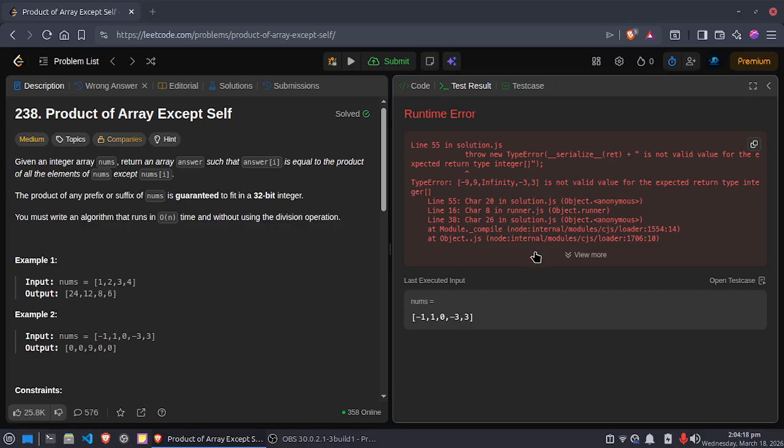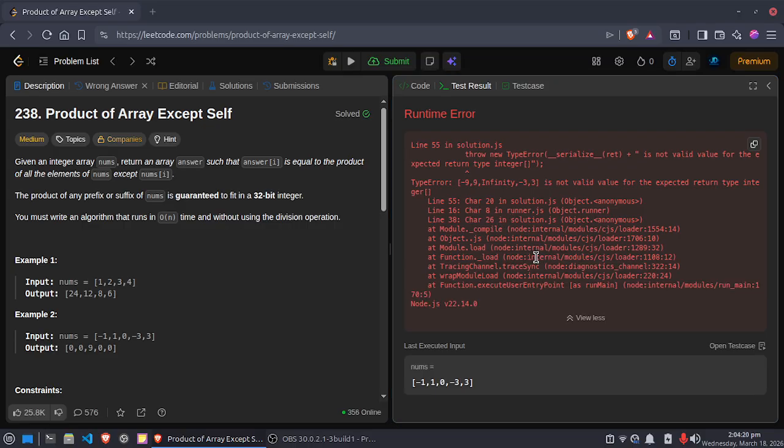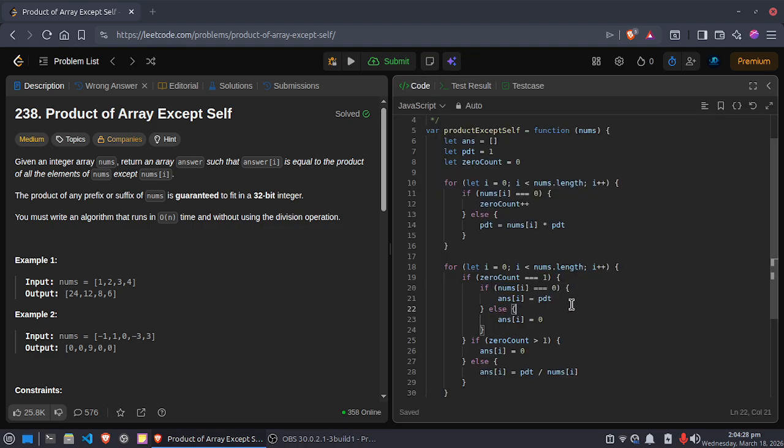Now what happened? It says -9, 9, infinity, -3, 3 is not valid for the expected return type. Now what happened to this? If nums of I is equal to 0, then put answer of I equal to product, else answer of I equal to 0.